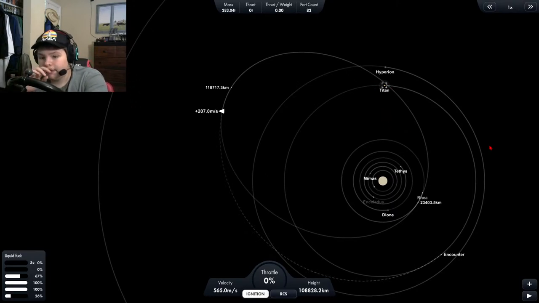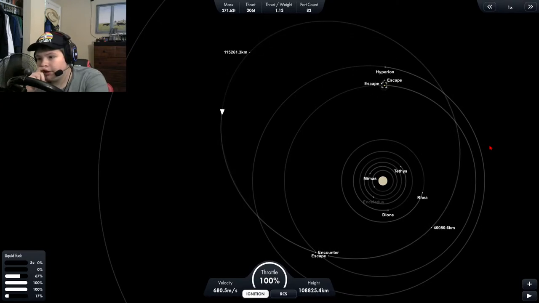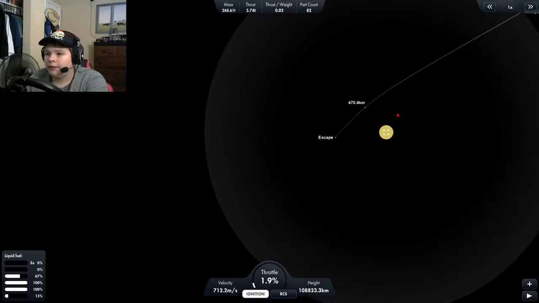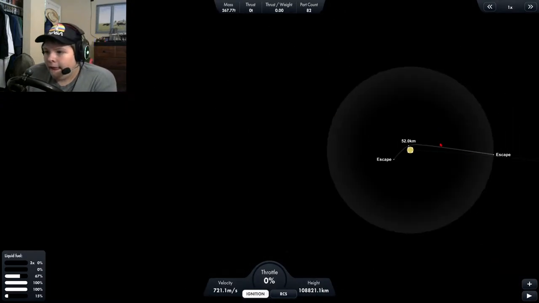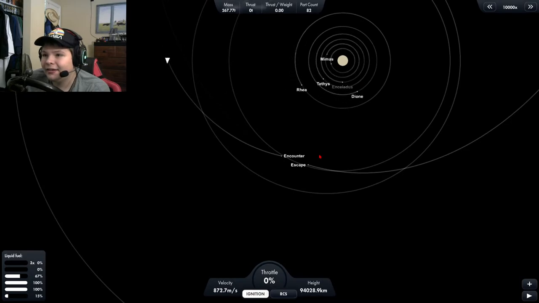Okay, I don't mind doing that burn. That seems fair enough. Well, there we go. We actually got a Titan encounter there. But we'll go for that. That's fine. Okay, that's a bit odd. Why does our escape happen here? Shouldn't the escape be later? You know what? I don't know. At this point, I don't even know.